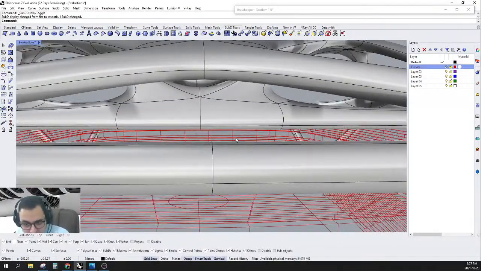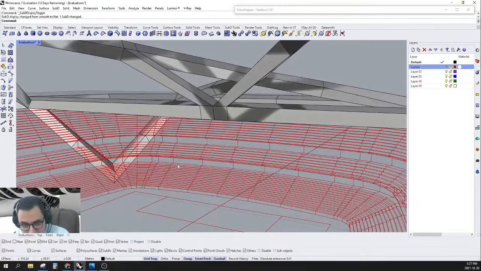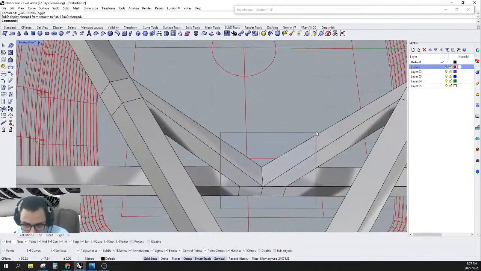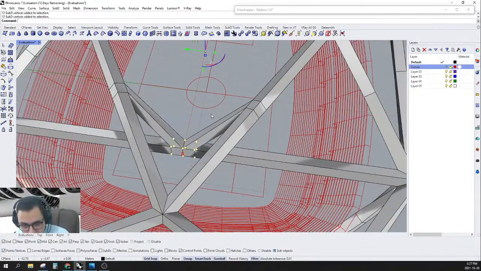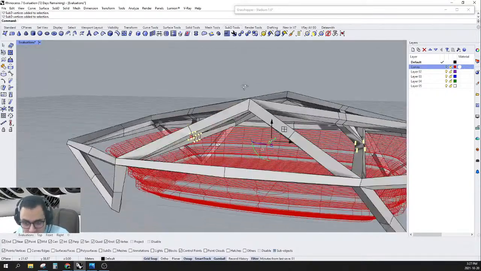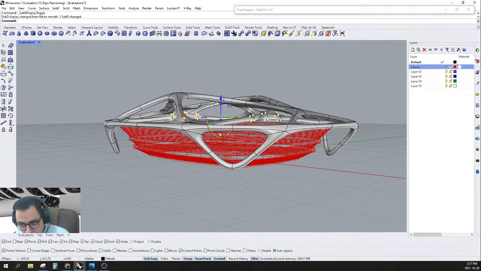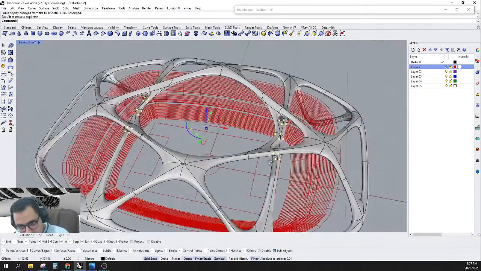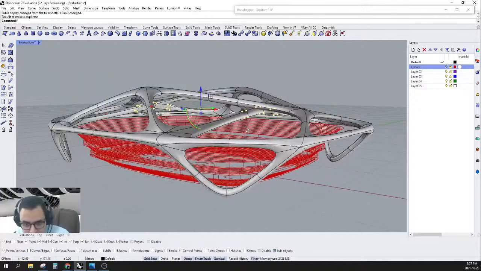Maybe we can make this up a little, because it's too straight. I think this way is fine. Select whatever happens in here and select those as well and move them up a little. Let's go to the right view. Yeah, move them up a little. So if I go to here, you can see it looks like this. Maybe we can move them one more way up. Yeah, I think it looks fine that way.